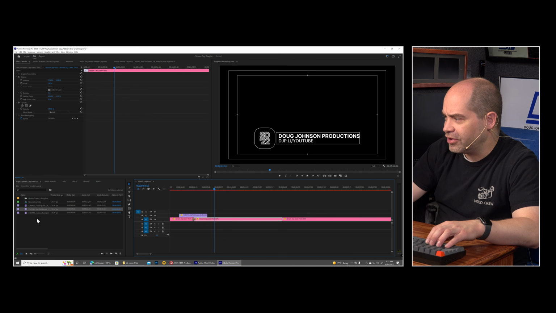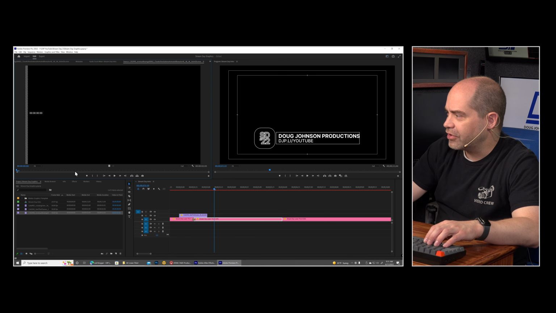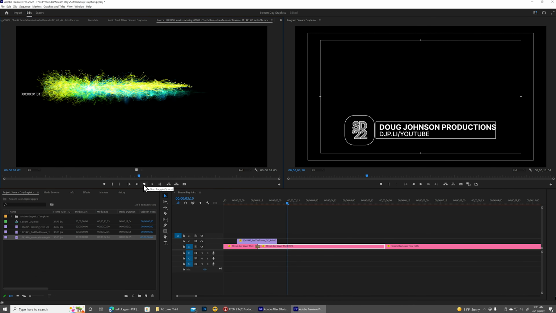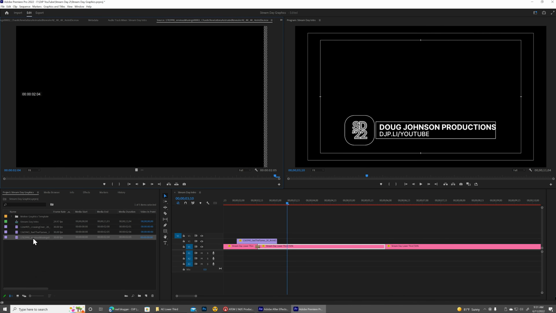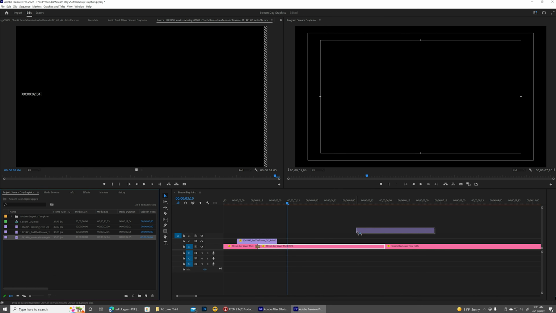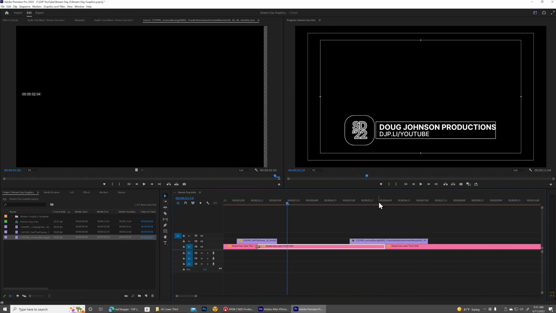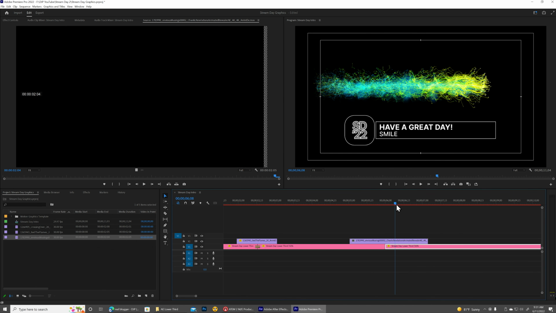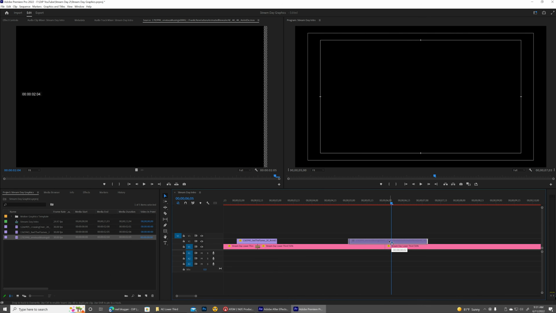All right, let's use a different one for this other one. So we've got this one. Yeah, something kind of electric and exciting there. So I'm going to drop that onto the timeline here. Find the frame where most of it's covered, like the one right there, and then drag that back so that that's centered on the cut.